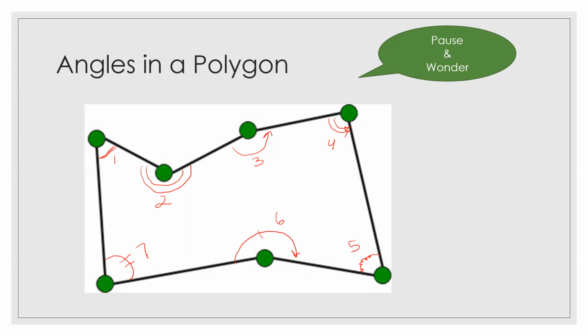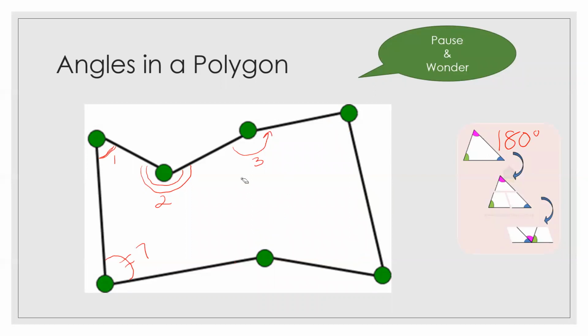Now, actually, before you pause, I want you to remember what we learned from the last video. The sum of the angles in a triangle, if you take the 3 angles, put them together, it's a straight angle, and a straight angle is 180 degrees. So the sum of 3 angles in a triangle is 180. Use this idea now to think about this polygon here. I'm going to erase this so that it's less messy while you're thinking about this. Okay, so here we go.